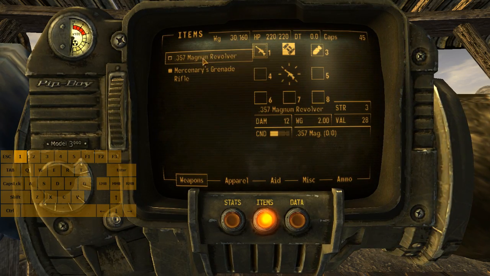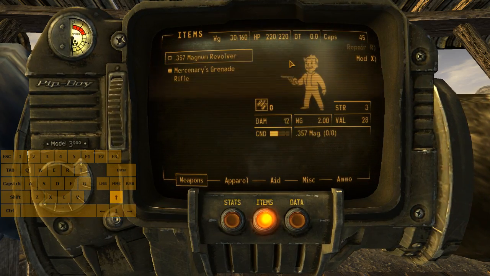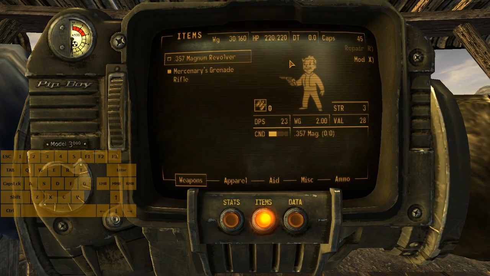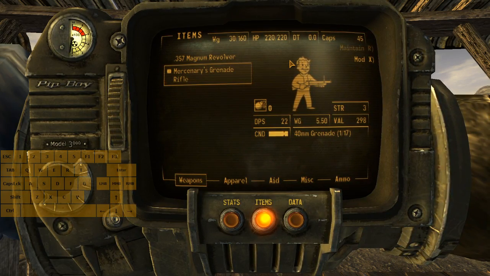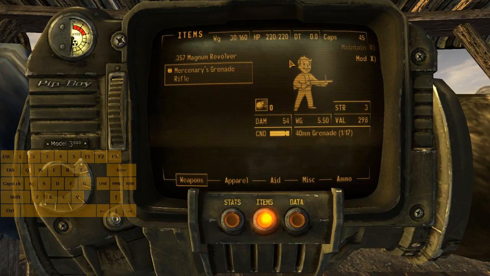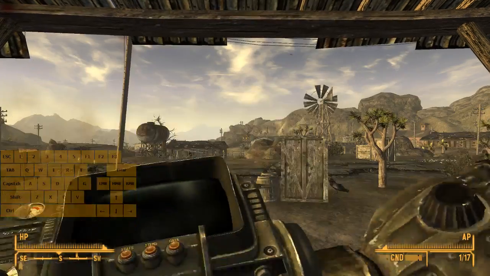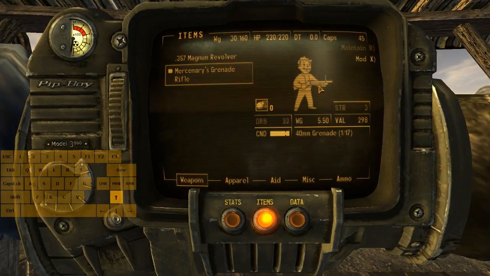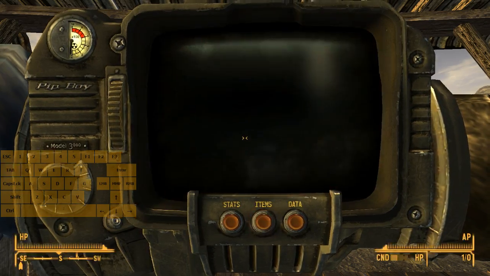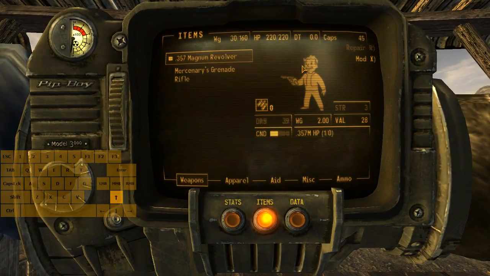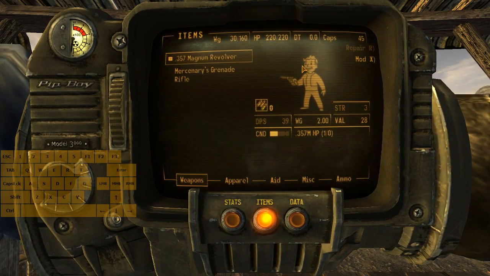It's important you bind this last, you click this last, because when you menu with the arrow keys, the cursor will default to the position you last clicked. If I click this last and bring up the menu and press up arrow, it will default to the grenade rifle. If I click this last, bring up the menu and press up arrow, it will default to this revolver. And the revolver is what we want the entire run.